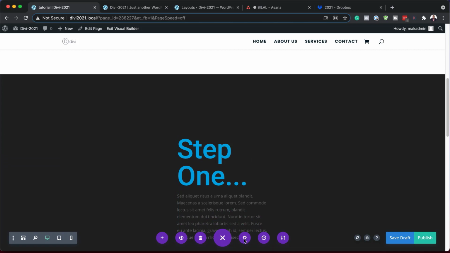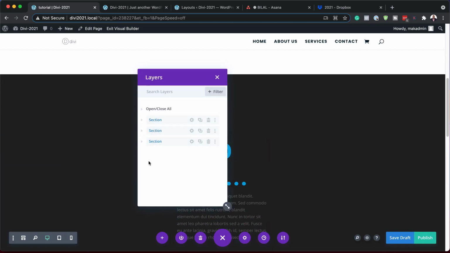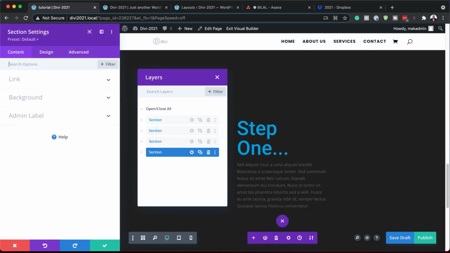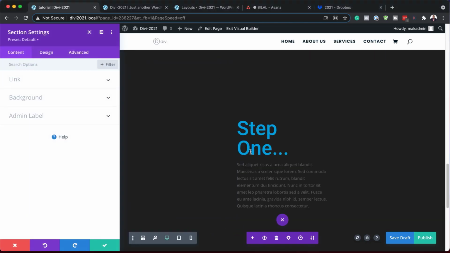and we're also going to create another section from a duplicate. So what I'm going to do now is I'm going to come over here to my layers because the one that I need here is the second one. So I'm going to duplicate it and then drag it below here like that. Okay, so now that it's there on the bottom, I'm going to go in to my section settings. So I'm just going to close this so it's out of the way. So this one here is step 3. So let me just label it here.